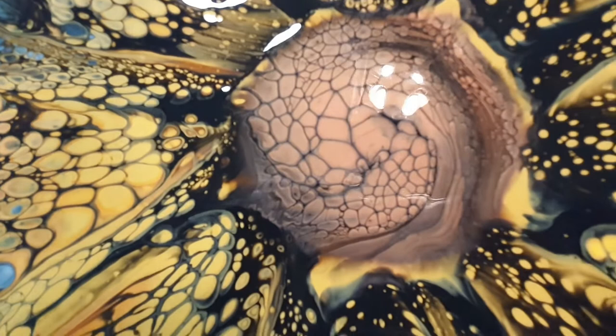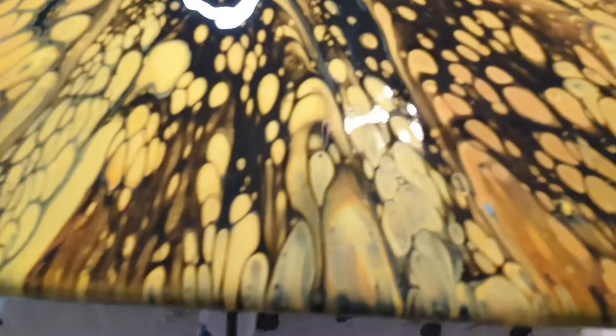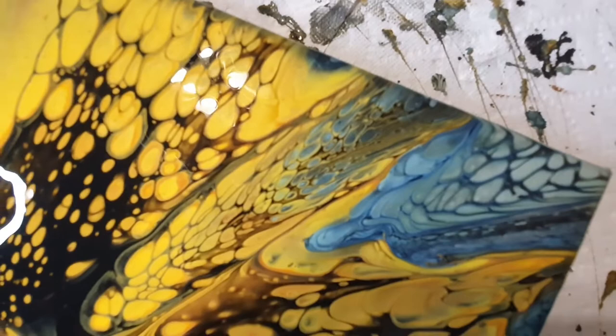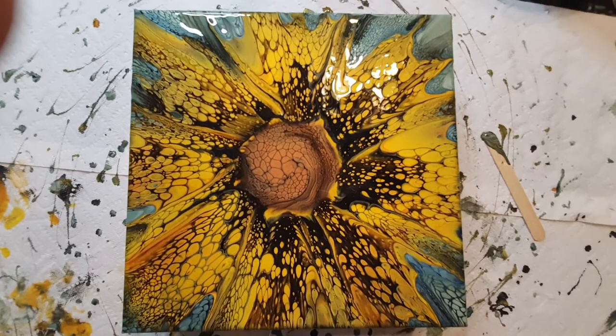Our center. You can't see the shimmer. Man, it's there. There is a lot of shimmer in this. Wish I could capture it. So many neat areas on this. Yeah, I can't wait to see it dry. I'll see you in a little bit.